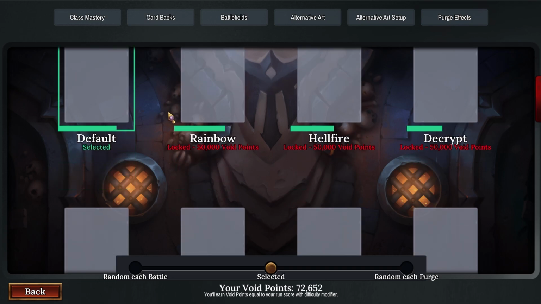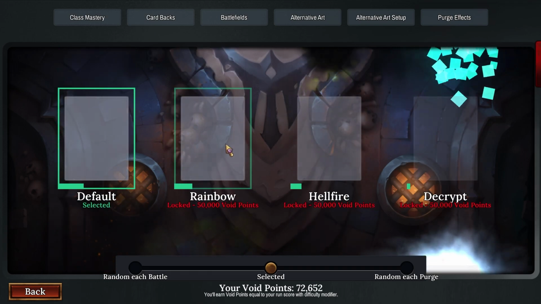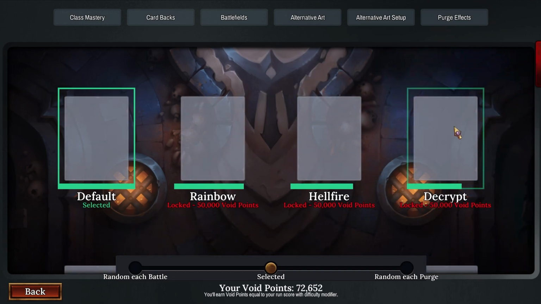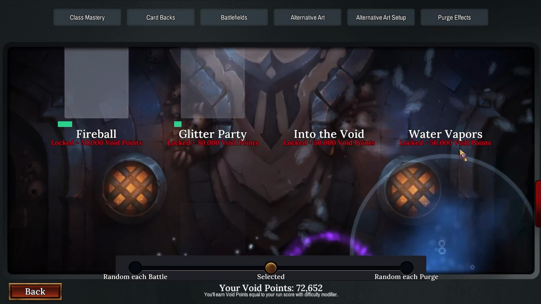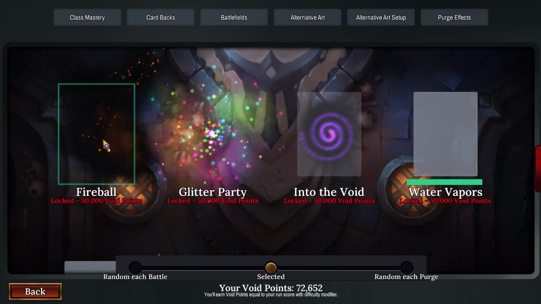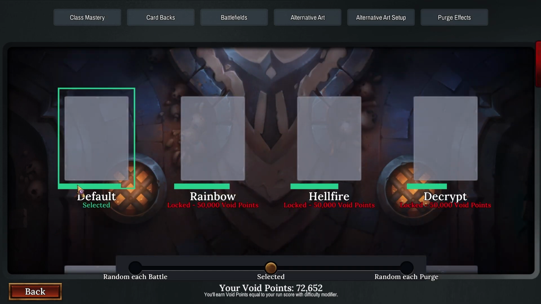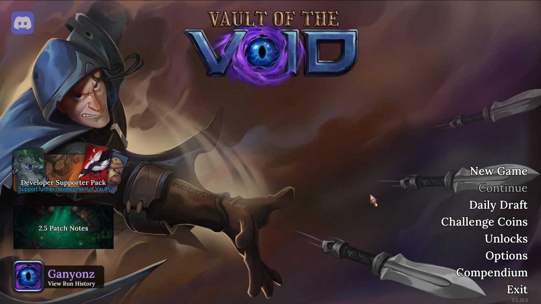And then purge effects, which is kind of small, but maybe you want a cool little rainbow whenever you purge something. Maybe you want your cards to decrypt. What else could you want? You could want a fireball every time. So there's some cool little effects that you can do to make your runs a little bit more unique to you. So yeah, ultimately that is Vault of the Void.